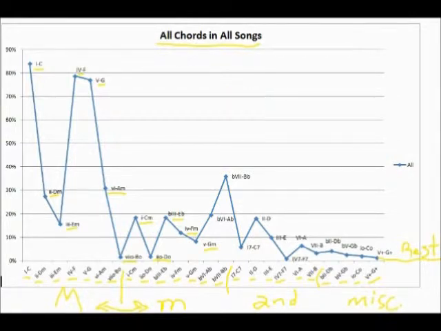Flat 6 major, also a popular chord in both major, minor, and blues rock, all 3 of those tonalities. And last, for the minor diatonics, the flat 7 chord. Now, it may seem like a surprise spike, but remember, this is a sampling of mostly Rolling Stone mag song picks, with a bias towards rock, blues, and pop. These genres have a tendency to like to play the flat 7 instead of the 5 chord, and that, my friends, is why the 5 chord got beat out by the 4 chord as second most trendy to play in this survey.